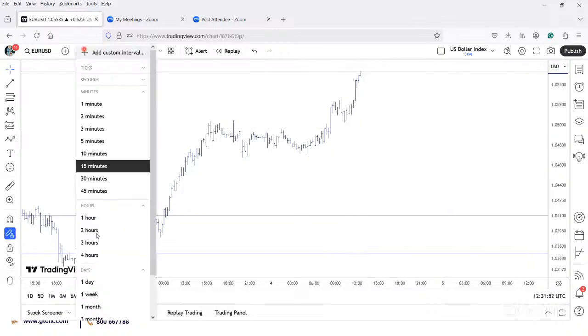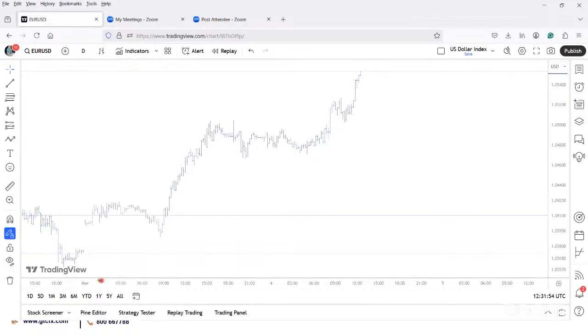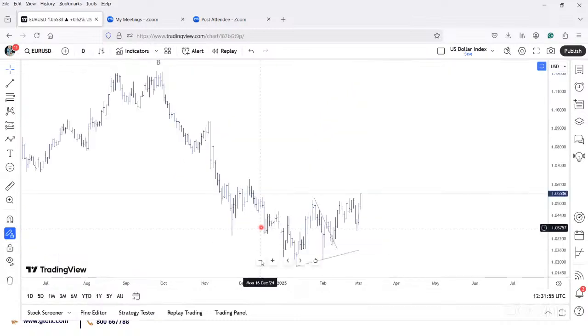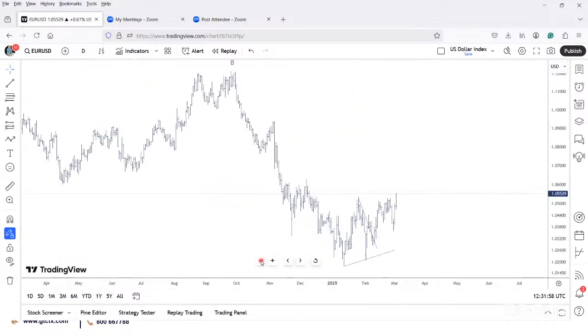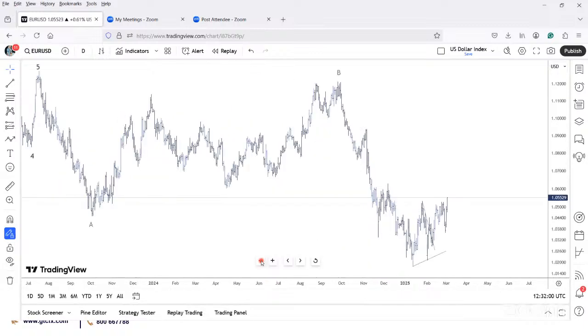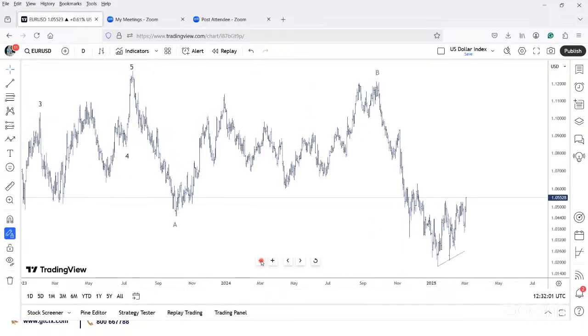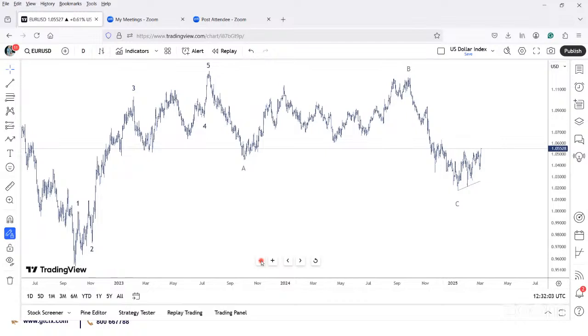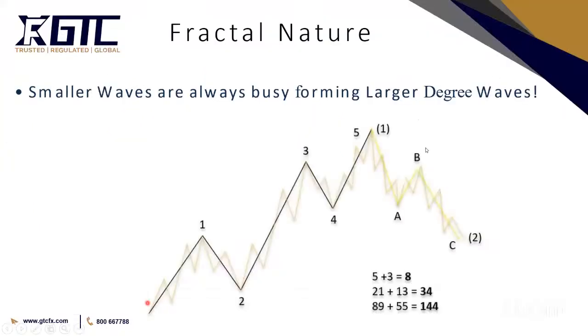The only thing you need to flip is the time frame, and you will be ready to trade any shorter time frame or longer time frame that you want to trade. It depends upon your trading style, your trading attitude, whether you want to trade short term or medium term or long term. All right, I think we've spent enough time to understand the fractal nature, and I also believe that it's very clear now to all of us. Let's move further.